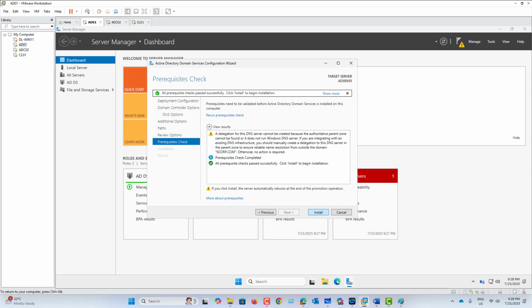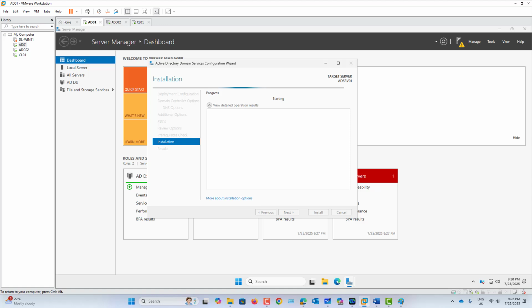This time everything is good. This will take 2-3 minutes. The machine will be rebooted. My Active Directory should be ready. I'll pause here and we'll come back after reboot. So the computer is restarting.